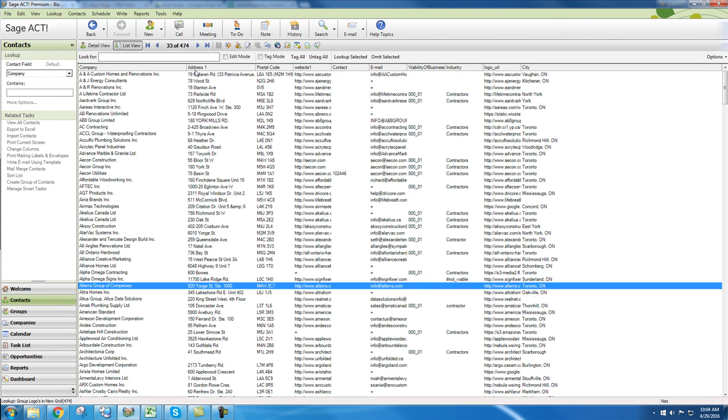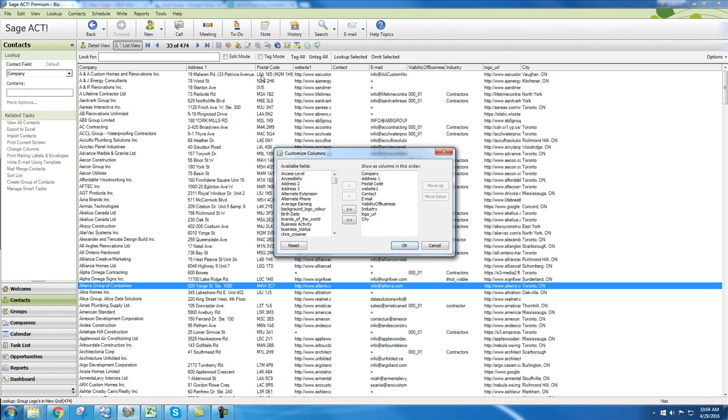Our business database is a little bit simpler when it comes to the amount of fields we have. If you want to change what you see, you just click on this icon right here, Customize Columns. And on the right hand side are all the fields that are going to be in front of you, and these are all the options for fields that you can pull out here. So you can just double click to move them back and forth.